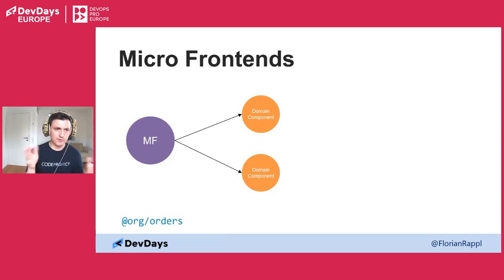So these are components that, of course, have some look and feel, but most importantly, they already have the domain knowledge. So that means that they, for instance, already know how to talk to your backend for retrieving some orders. Now, one of these domain components could be a cart button, for instance. So you're on the orders micro frontend, and one of the components that your micro frontend brings with it is a cart button. So this is a button that, for instance, already knows to talk to the shopping cart. It knows how to read that out, and it might know how to update itself and do further things, right?